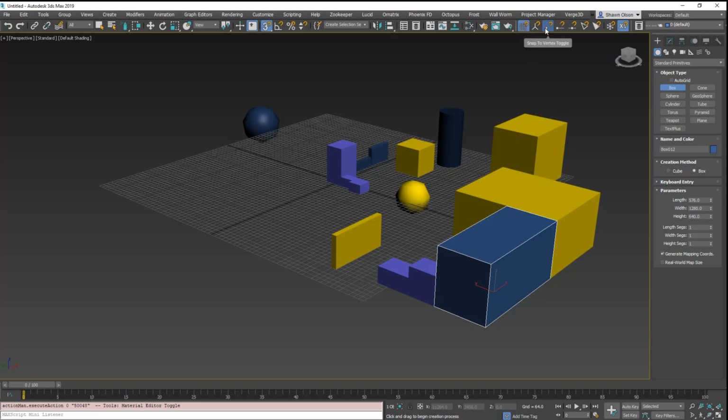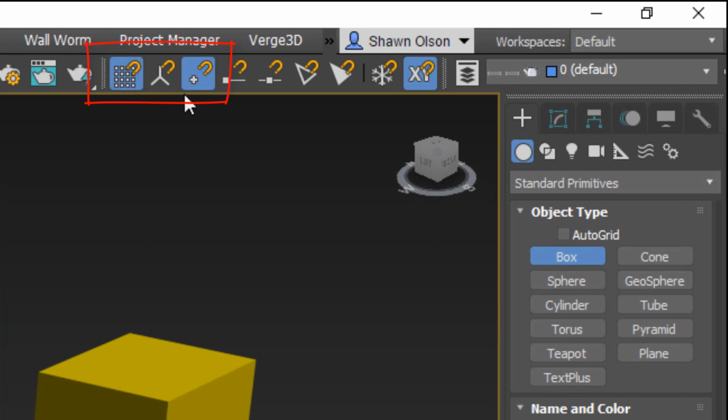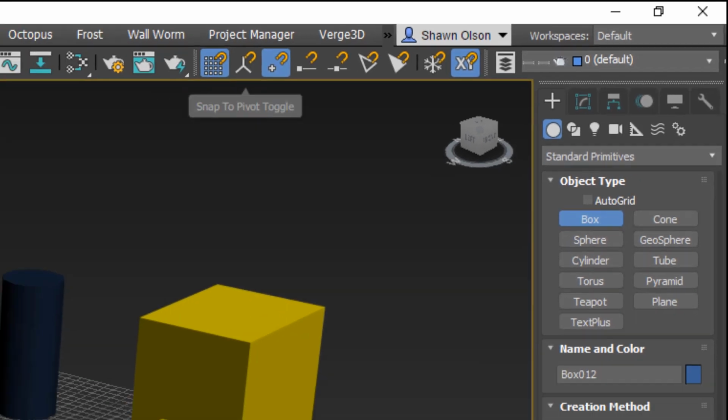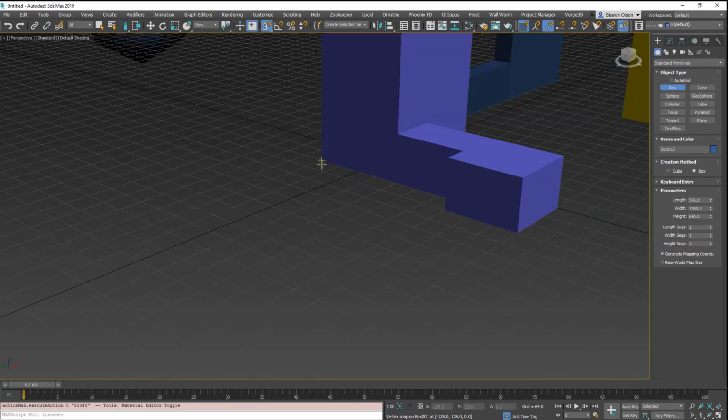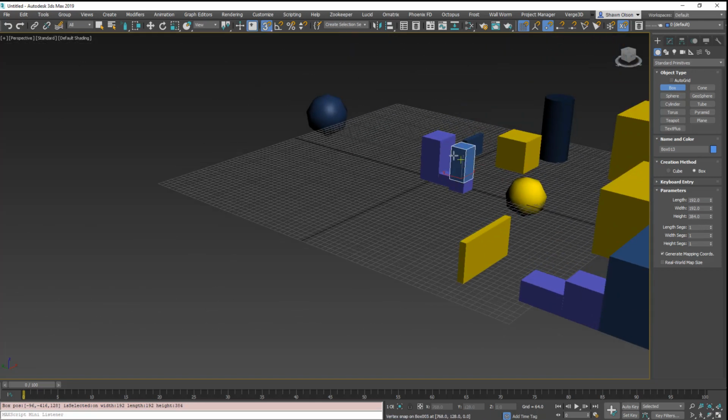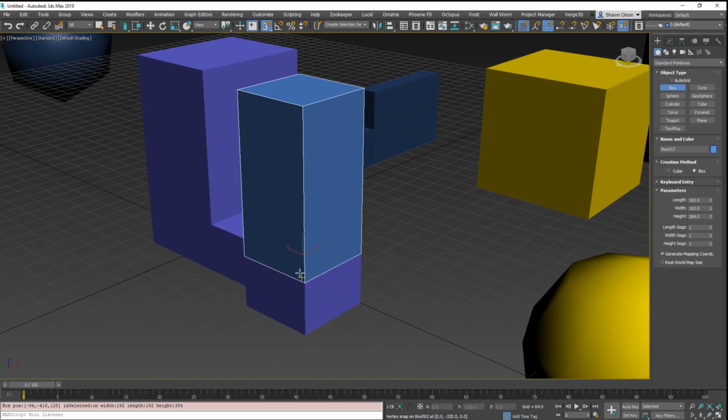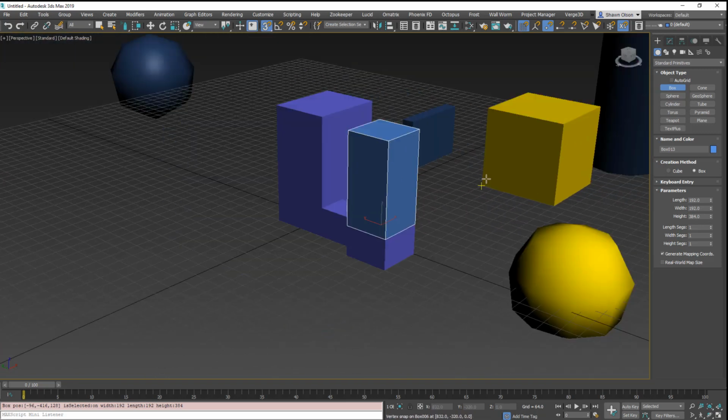Now snaps are very important, and I'm not going to discuss them in extreme detail, but they relate to this 3D snap toggle that we discussed earlier and are very important for snapping things and putting things exactly where you want. Right now I'm snapping to both the grid and to vertices, and what that means is you see the yellow that's appearing here, it highlights that I'm automatically snapping to that vertex of that object right here. See? So that means I can actually create a box that just is snapping to the top of that box, and its height is exactly the height of that because I use the snapping, so I'm snapping to specific points.